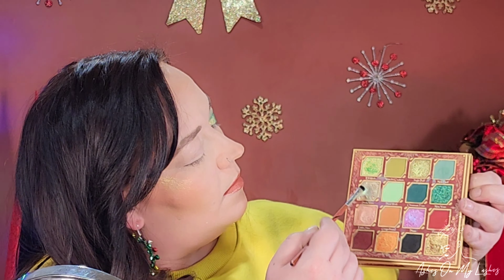It's so pretty, but I really love the way this look turned out. And I used my pencil brush to create a liner that's blended and smudged out. I really love the way that that looked as well. Now I'm using a little flat packing brush. This one came from the Glam Light Friday the 13th collection. And I've just picked up some of that shade Snowman. It's a duochrome, and it's described as a light pink and purple duochrome, but it does have little green glitter flecks in it. It's so pretty, and I've just placed that on my inner corner.